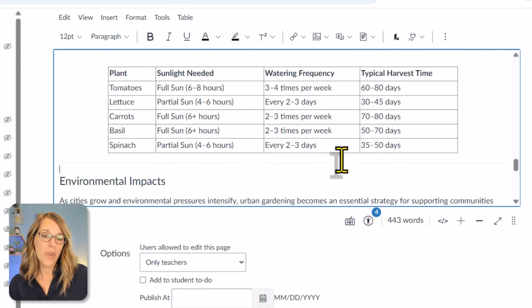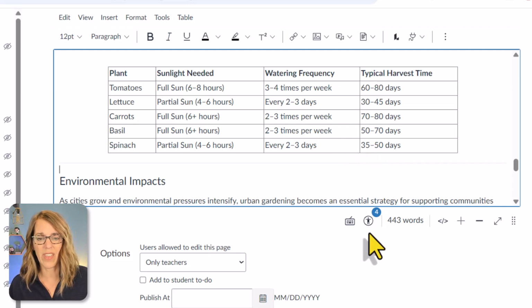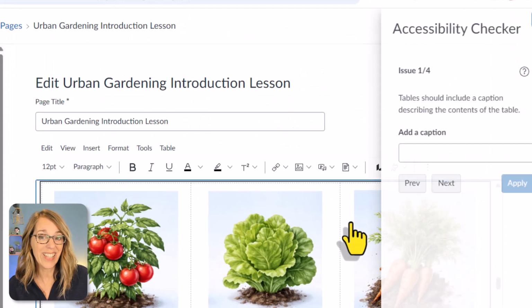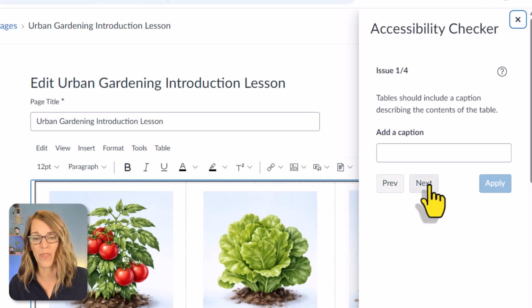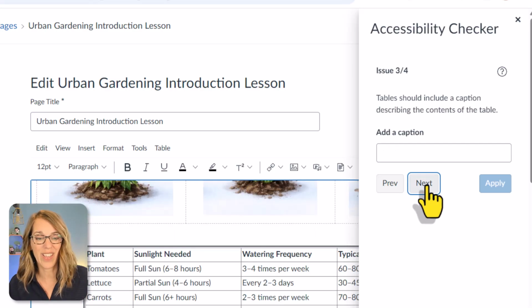Okay, so for this table here, I want to make sure that I have a header row. So I want to make sure it's got a header row and captions. I've already got a really nice consistent organization, so I'm good there. Let's click our accessibility checker. As I click the accessibility checker, it's first bringing up those design elements that shouldn't be in a table. So I'm actually going to skip by this. The accessibility checker won't fix that. So I'm going to click next, and I'm going to click next until I get to the other table.